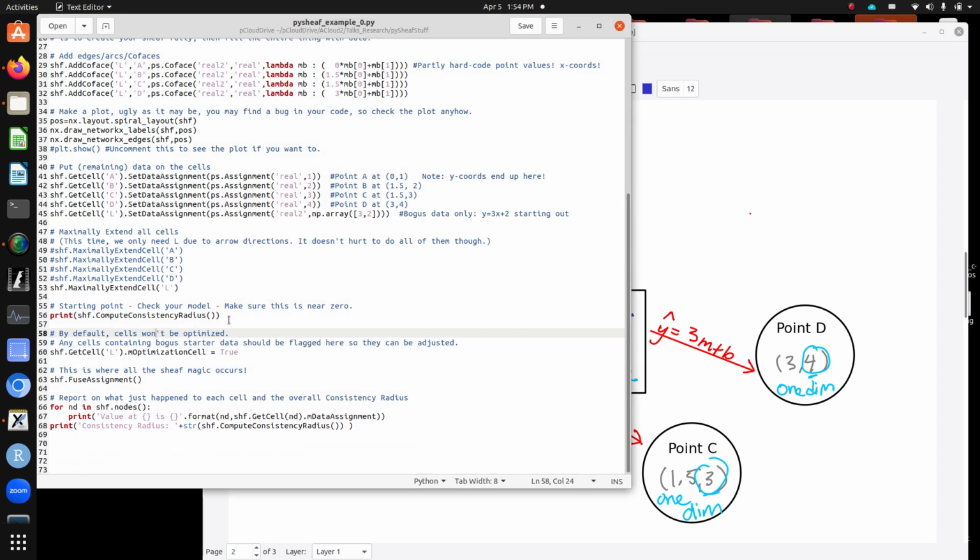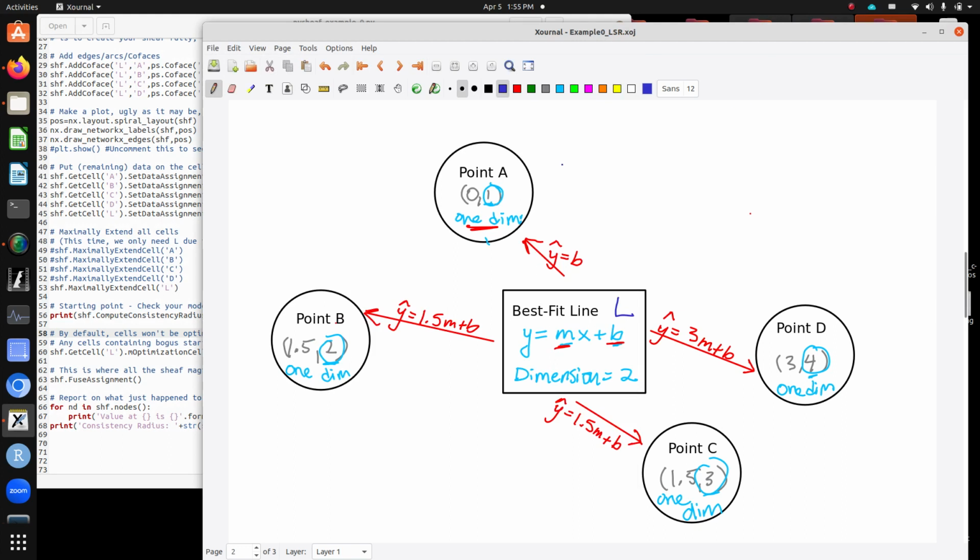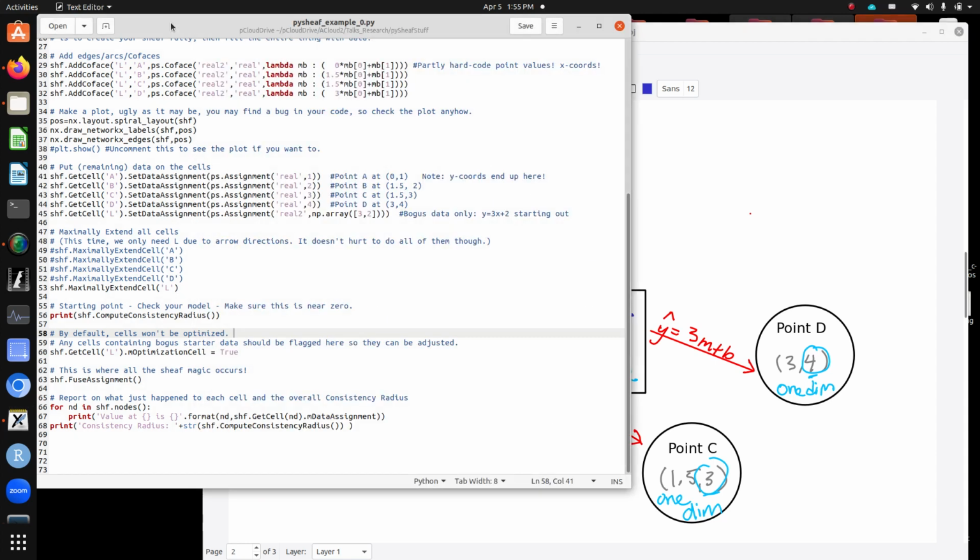All right, at that point, you check your consistency radius, and that's that magical thing which should be 0 when everything is balanced as well as it can be. So when you found the best fit line, your consistency radius should be 0, and since we can apply this other trick, we can start with everything the way it's supposed to be, then we can see if we can start with a consistency radius of 0. Again, this is just for getting your model up and running and making sure you coded it correctly.